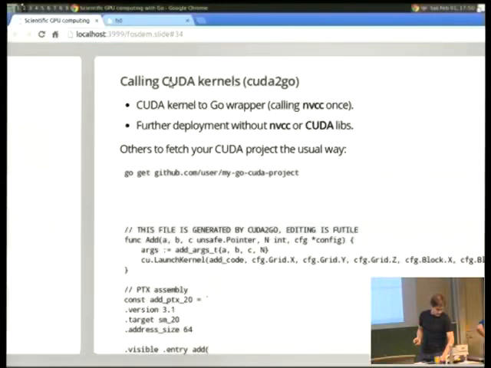So I also wrote a little utility, CUDA to Go, that just does this task for you. It reads your CUDA kernel and it immediately outputs a pure Go file with a nice wrapper in it, and the CUDA kernel is included in the Go source as PTX assembly. So you do not introduce any additional dependencies in this way. This Go file can even be compiled without the need for NVIDIA's compiler anymore. So you can really easily deploy it to people who want to compile it for their system, and they don't even need NVCC.